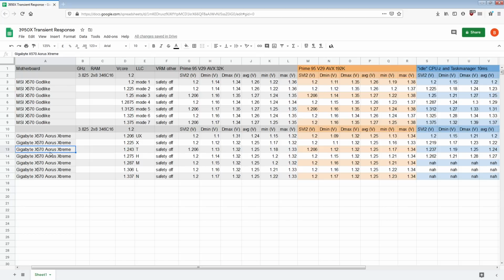Those are the results. On the Aorus Xtreme, basically from Ultra Extreme to high LLC, I would consider unusable. You should just not use LLCs that aggressive on the Aorus Xtreme. And then medium still wouldn't start. I still wouldn't recommend it. This doesn't make me happy. This is decent, but yeah, I'm not thrilled with it.